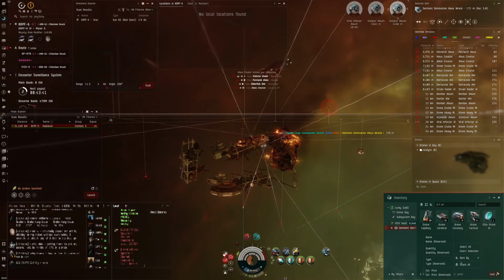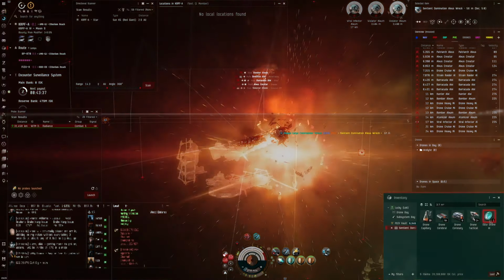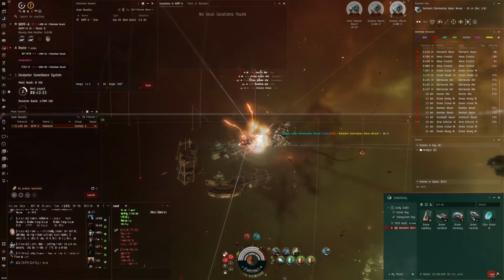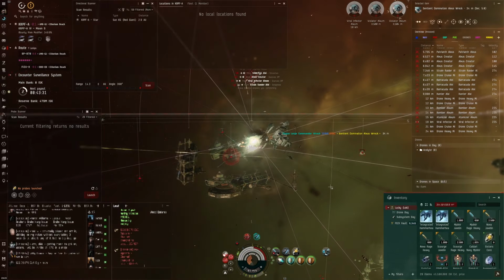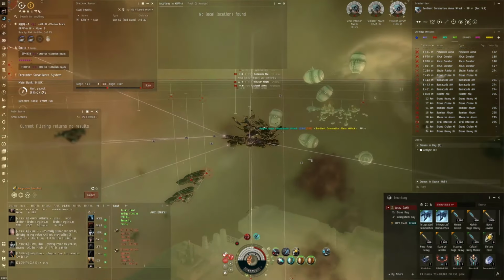So that one's slightly better. This was a Radiance, and we've got 28 million, mostly in the drone cerebral fragments out of that site. I need to keep moving.